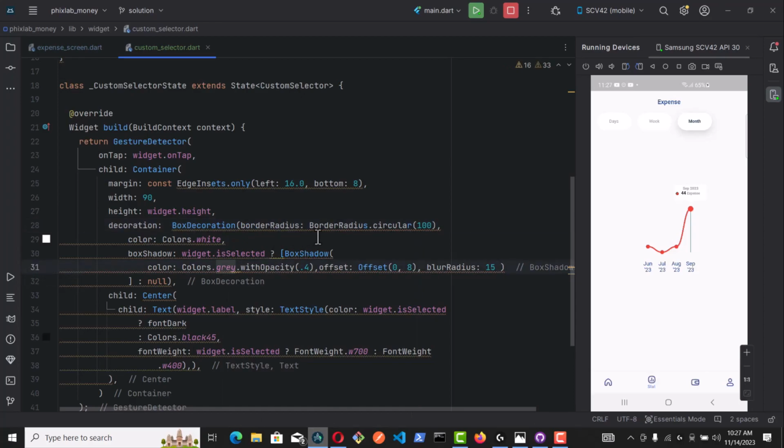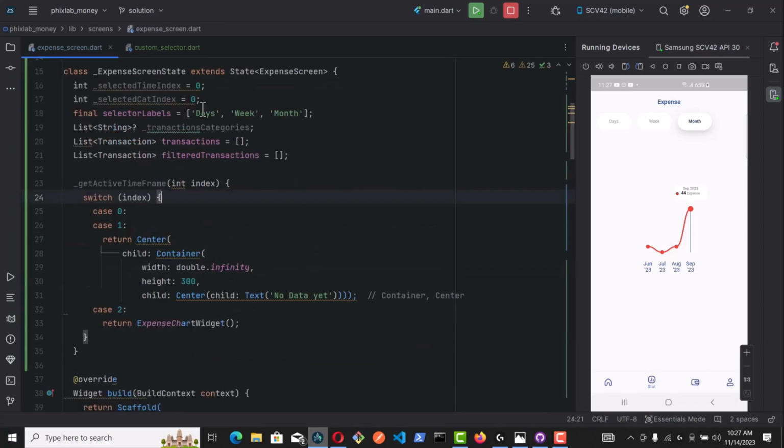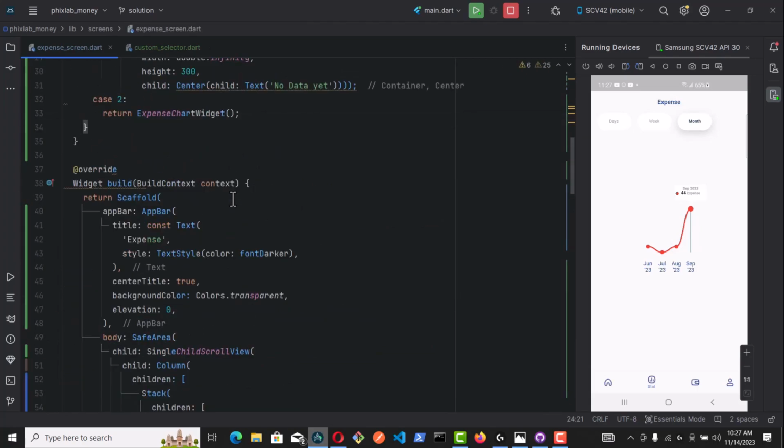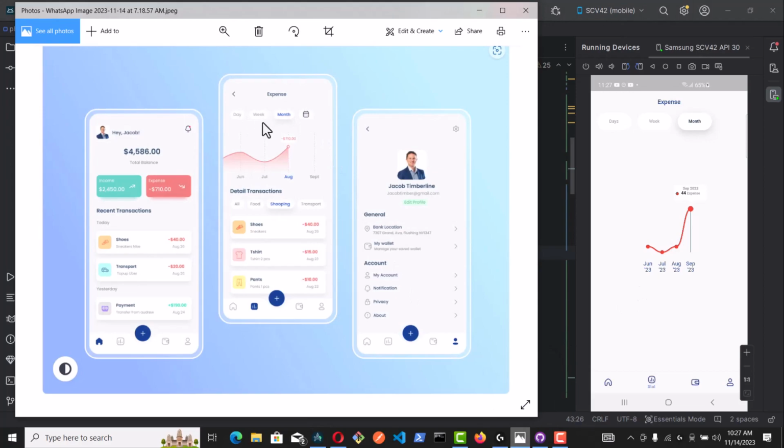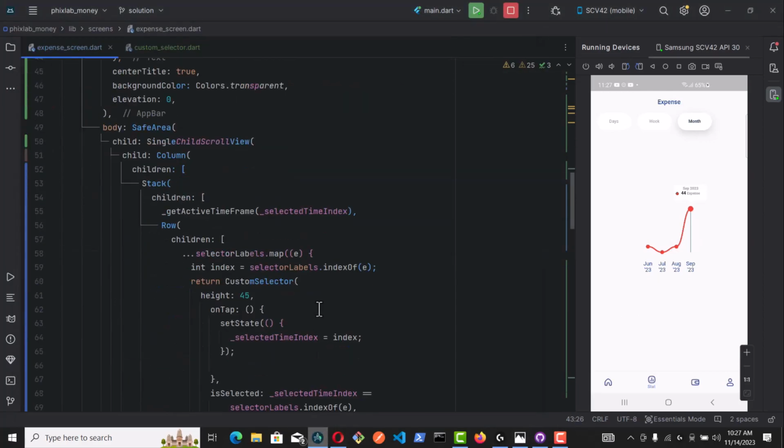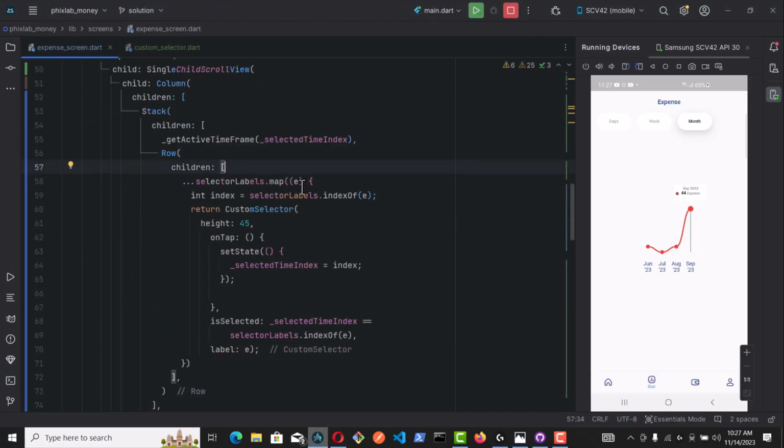All right, so the next thing I need to add in the explain screen for this widget, if you're following me, you're gonna see that we need to add the calendar icon. So if you check out the UI, you can see that we have a calendar icon by the right. So let's quickly see if we can add that. We could actually spread it into this one. So let's see what we have. We can have a size box of width 16.